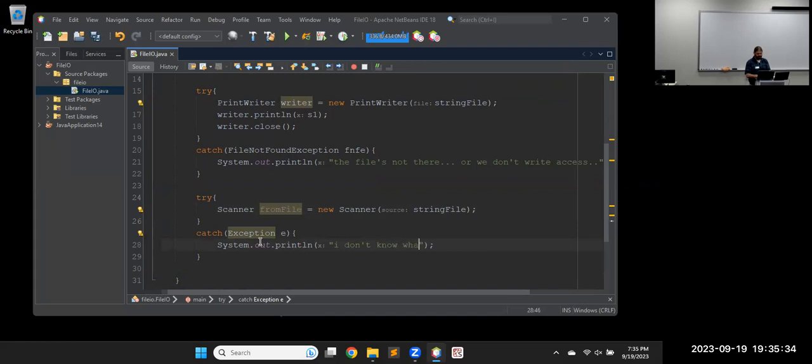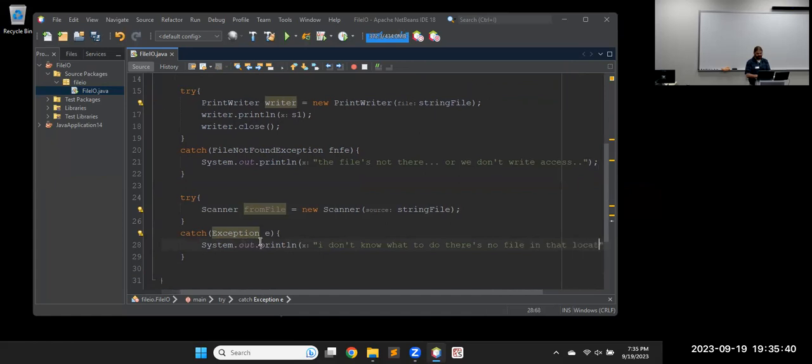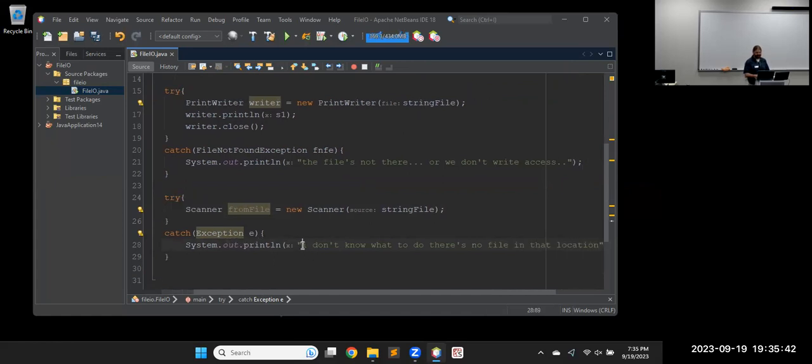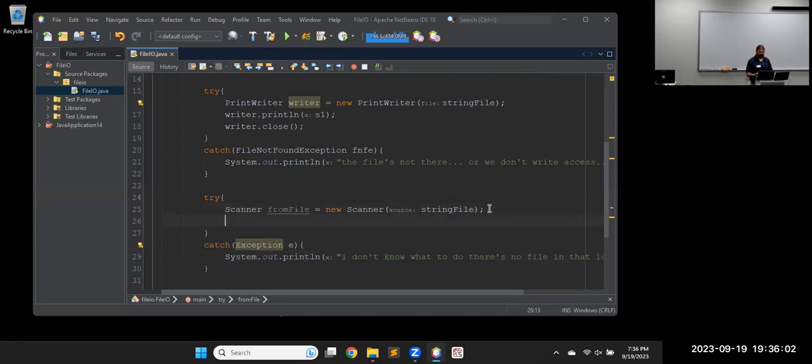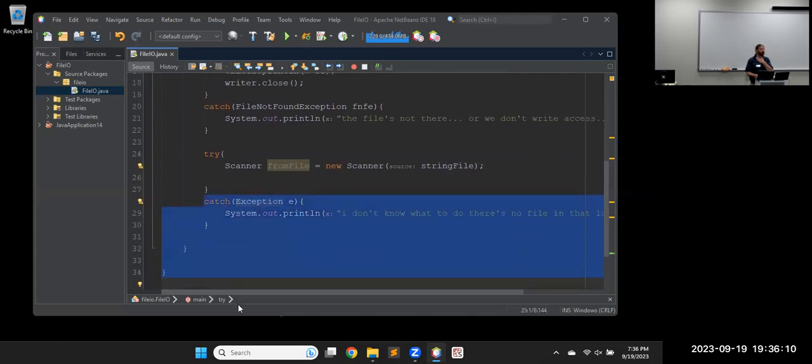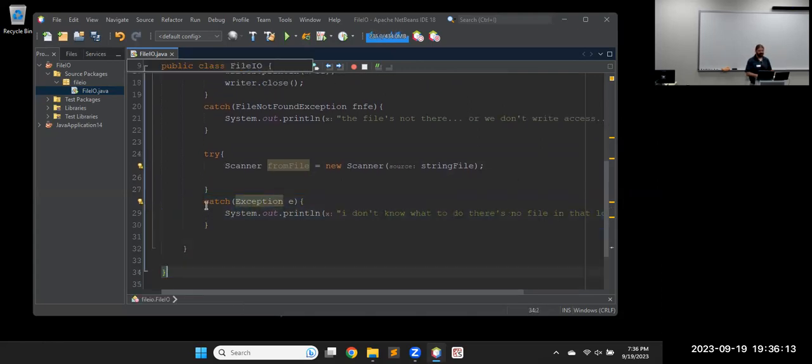I don't know what to do. There's file in that location. Okay. This is why I don't like messages. This is what the message says, right? I don't know what to do, but if we're Java programmers, we should know what to do. Can't find the file, there's got to be something we can do, some sort of fallback. But we're under too tight of time constraints to really dive in and study that in depth here. We just need to know the syntax. So printing out messages will work. And hopefully this code will never run. Right? We desperately hope that this catch block never runs.